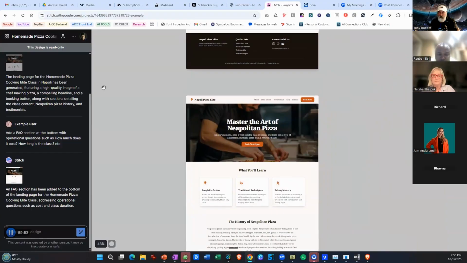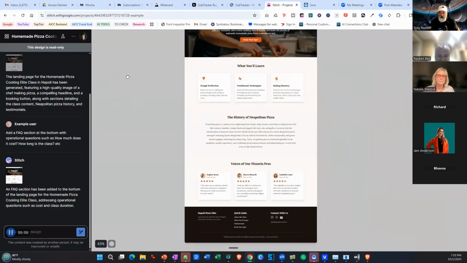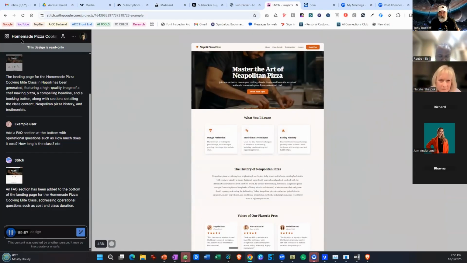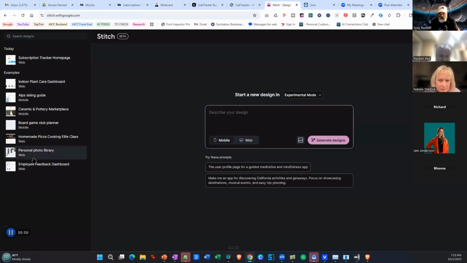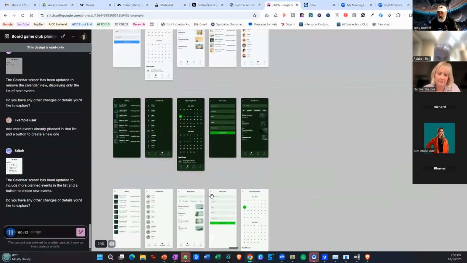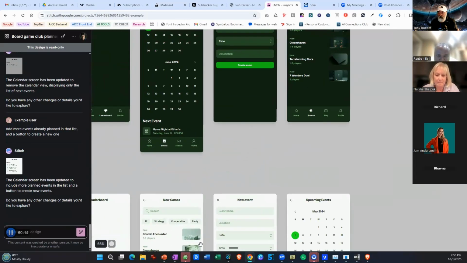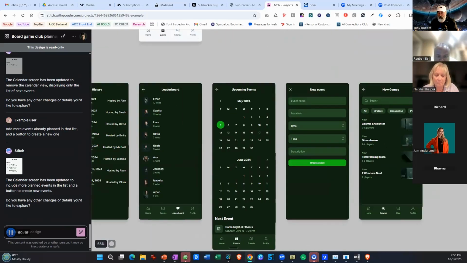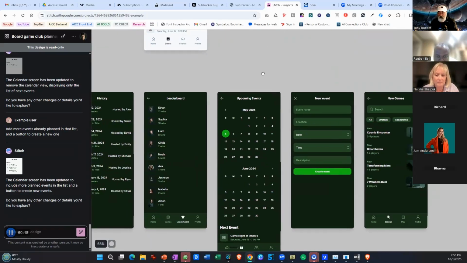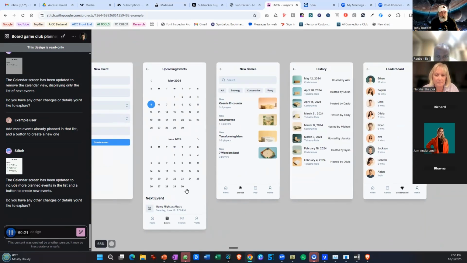So you can mock up the design for a web page, for instance, or a mobile app, and it will create all the different screens that you need, so that when you go into Lovable or Replit, once you've designed the screens the way you want them, you've got all the code and you've got all the images. So you don't have to wrestle with Replit or Lovable trying to get the user interface that you want. Does that make sense?